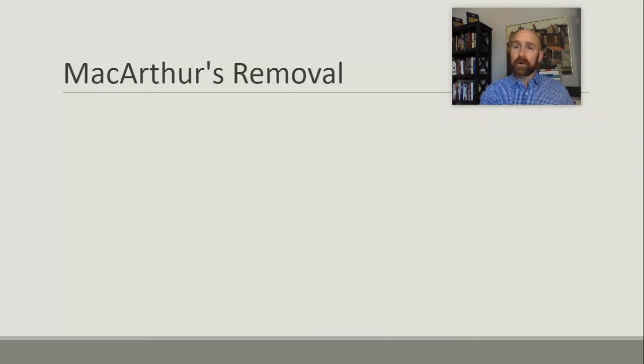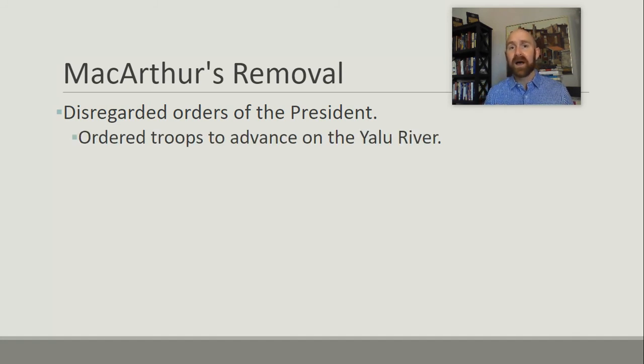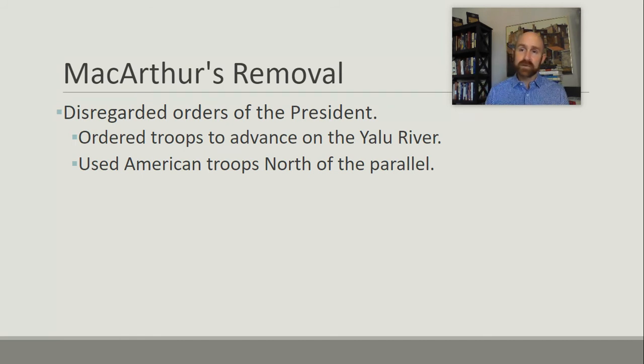Right? MacArthur, like I said, was removed. This is a big deal. He was removed for disregarding orders of the president. Generals just can't do that. He ordered the troops to advance past the Yalu River. He used American troops north of the 38th parallel. So there's a whole list of things.